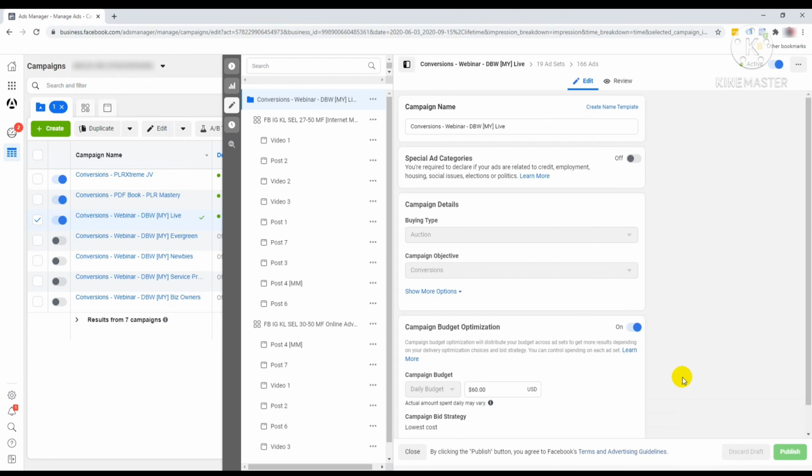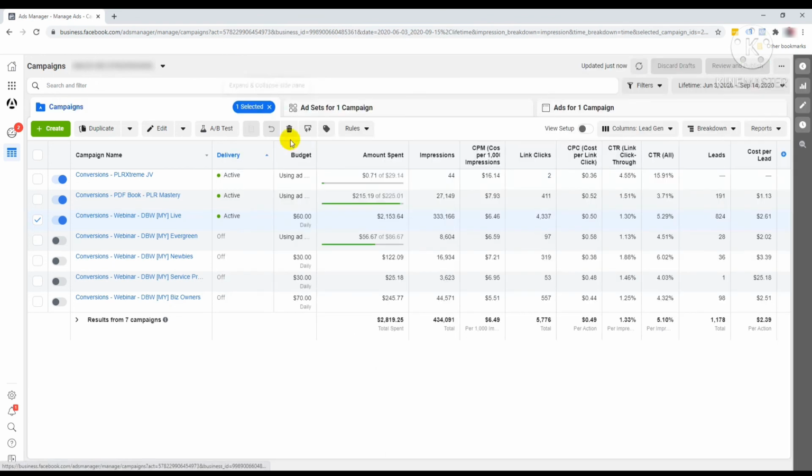And if you're not keen on spending even this amount, what you want to do is reduce the number of ad sets. So with that said, for as many ad sets as you're running in a single campaign, I'll allocate $5 to $10 to each. We have 12 ad sets running right now, so I'll put at least the bare minimum $60. And if I want to run just 10 ad sets, I'll put this at $50 for that matter. I hope this part makes sense.